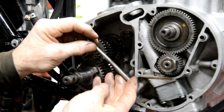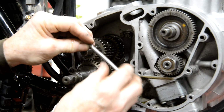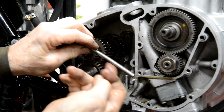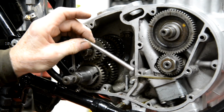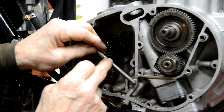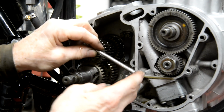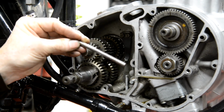Let me see if that rod is the same size as the B25 one. Oh God, we might have to come to a standstill here for me to order one of those. I don't know. It's actually got a kink in it, so I don't even know if it'll straighten. I'll go and look what I've got, and then I'll see if I can straighten that. If not.